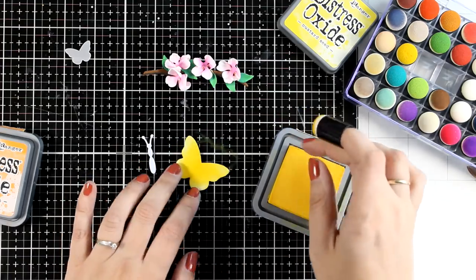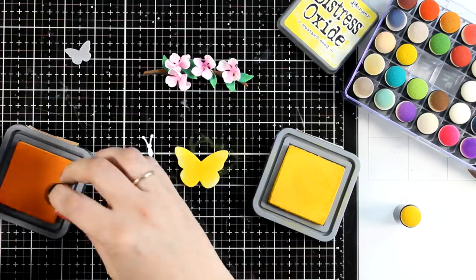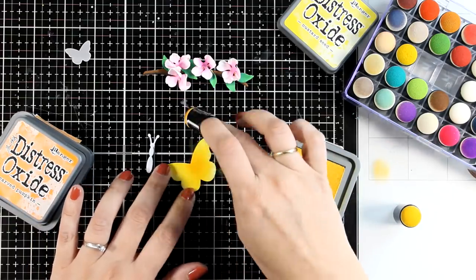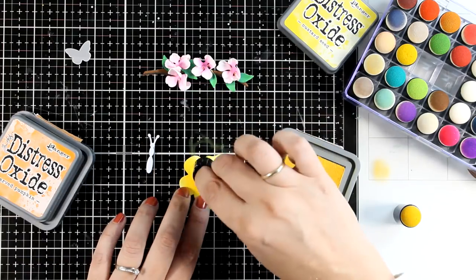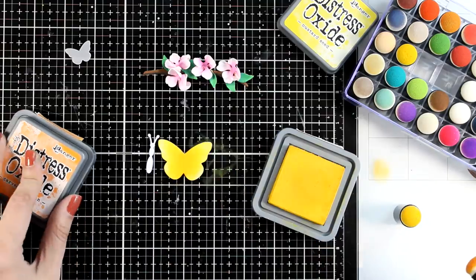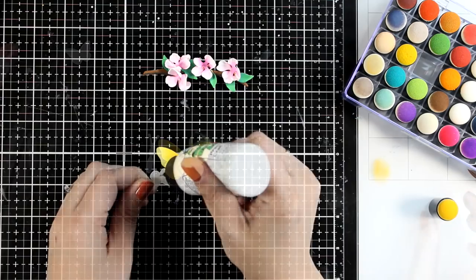By the way, since I do get a lot of questions about those sponge dabbers, this is a set that you get as it is, the case as well as the 40 sponge dabbers. I do have 2 of them, one that I use only with my distress oxides and another one that I use with hybrid inks or any other type of inks.